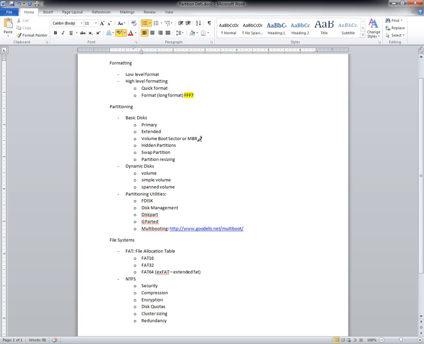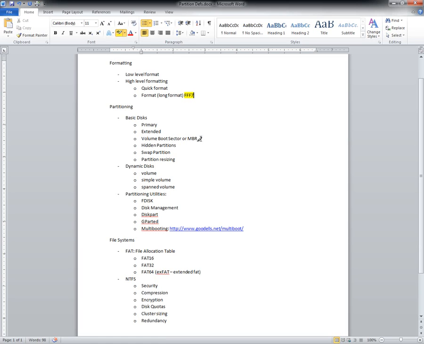So, volume boot sector. This is the first sector of the first cylinder of each bootable partition, because each one's going to have a boot sector for that particular operating system that you're going to put into it. This is going to store information which is important to booting the operating system. So you're going to have operating system boot files in there. Your master boot record is going to say, well, my operating system is here, so look here for finding operating system files to boot that.